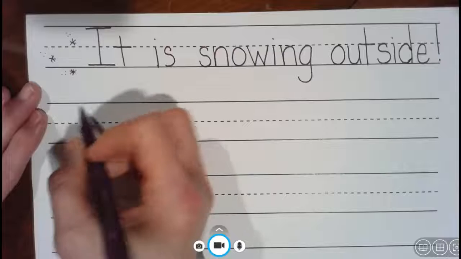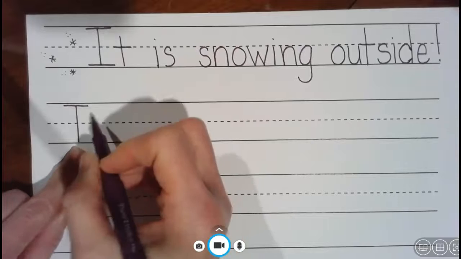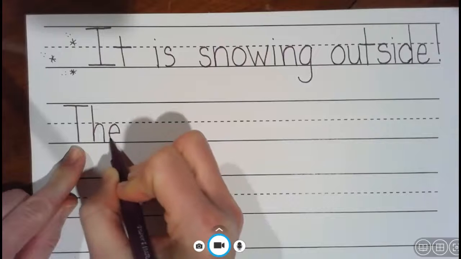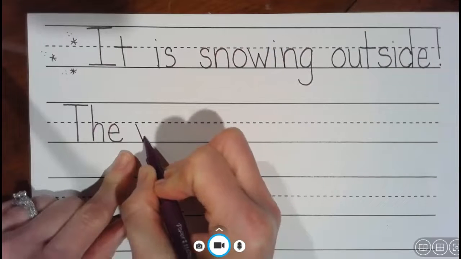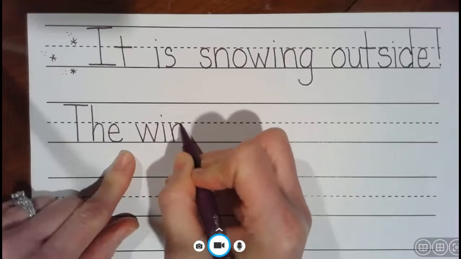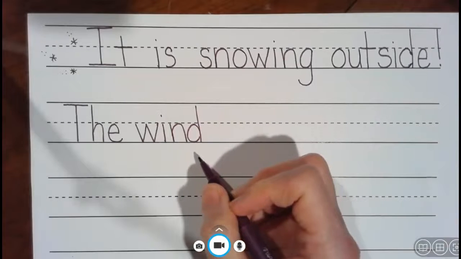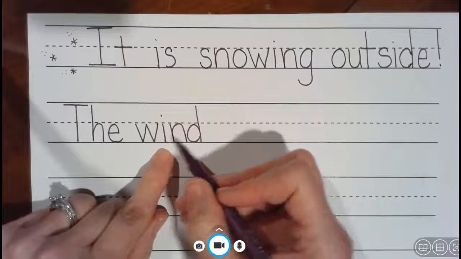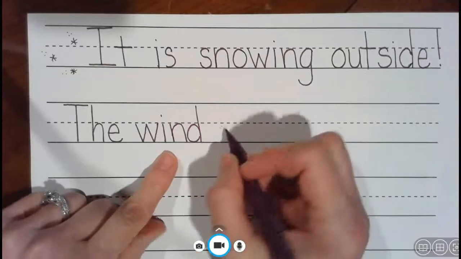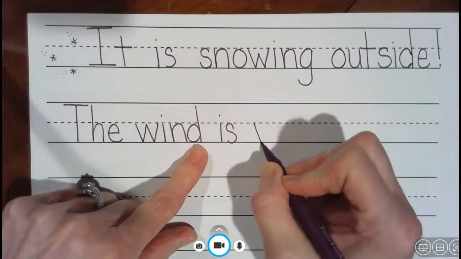All right, it is snowing outside. Let's see what else. The wind. So again we're gonna have a capital T at the beginning of our sentence. The, T-H-E, the wind. So if you sound out those words when you spell them, that helps you hear all those letters. Sometimes that middle letter is hard to hear though, isn't it? Especially when you blend the sounds together. Wind, it's hard to hear. All right, the wind is, yes, let's make a V for very. And again, make sure you're keeping your finger space in between.